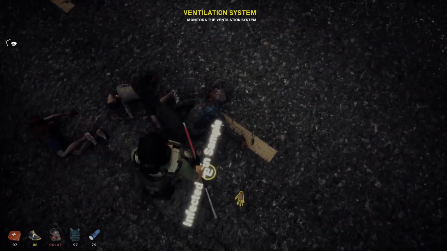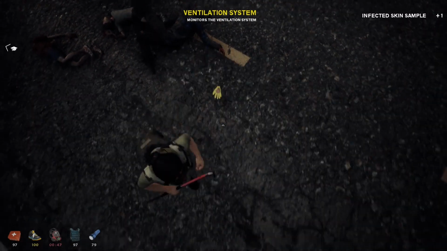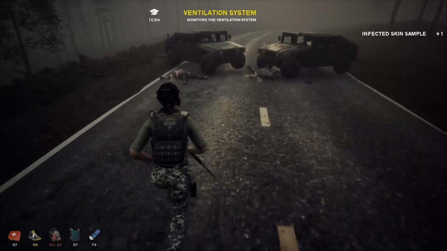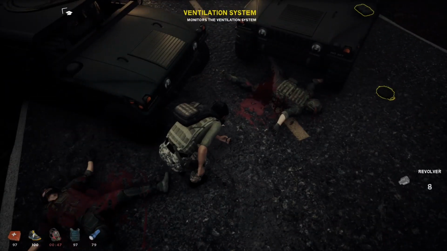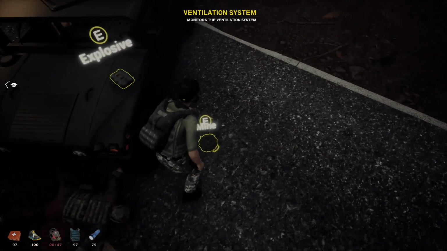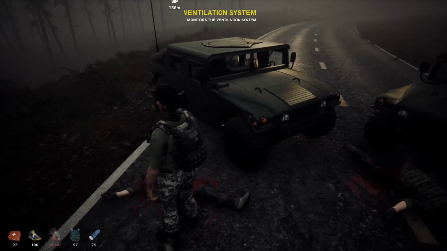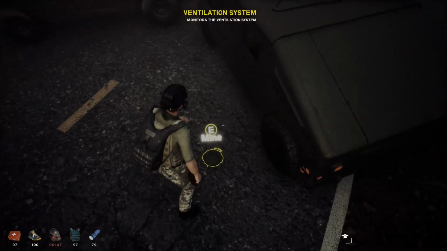On that one. Getting a little better at it. Come on, skin sample's right there. Pick that skin sample. There's a lot of skin samples. Military guys. Oh, I got the revolver. Pick that. Explosives. So I should have. Yeah, I've got the landmines.